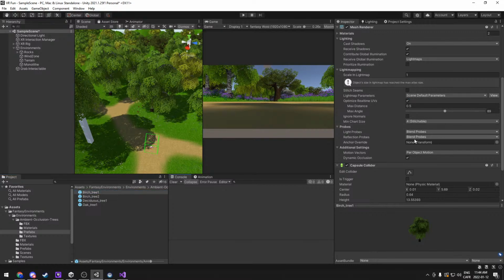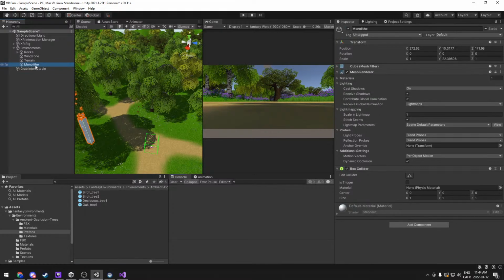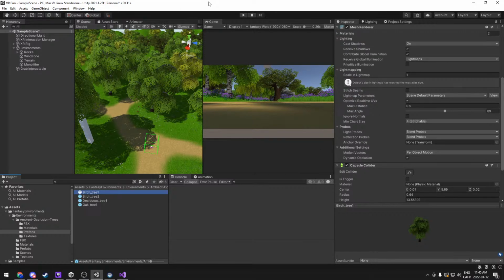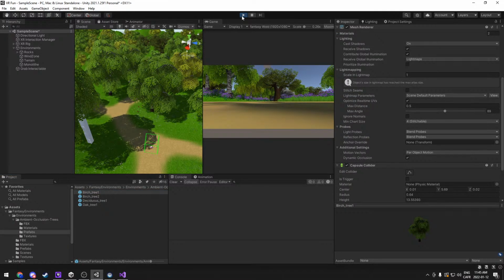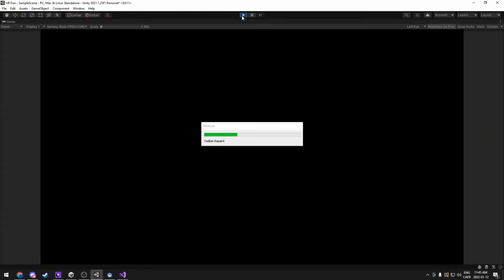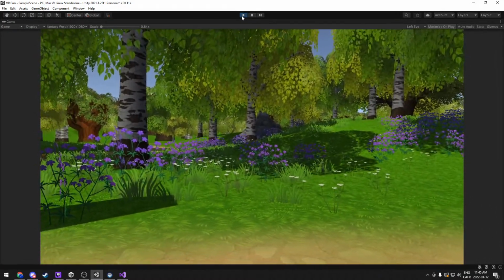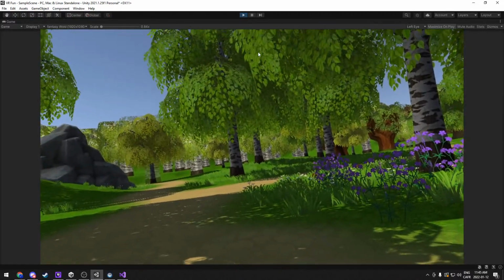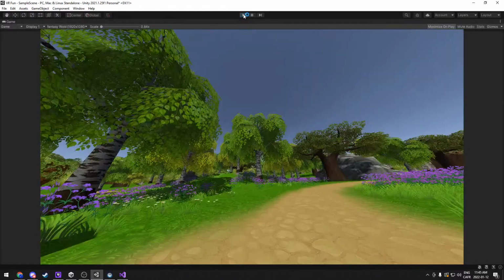And then in probes we have blend probe, same. Per object motion. Okay, let's check to see if the monolith starts acting like our tree for shadows. And then maybe it's just the light probes. No, it doesn't. The monolith is here, and the shadows should be appearing and disappearing.